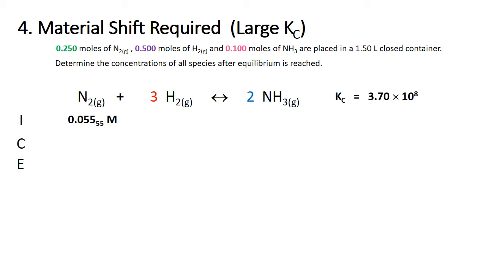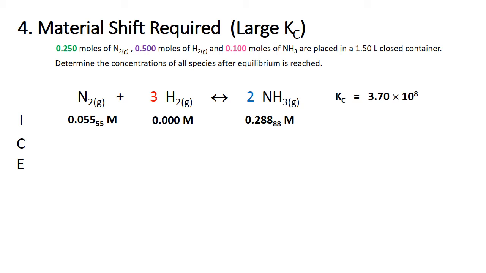The initial concentration of nitrogen, calculated previously, is 0.055 molar. The initial concentration of hydrogen is 0. Hydrogen, the limiting reactant in this problem, was completely used up as we performed the material shift to move as much of the reactant over to the product side as possible. Nitrogen was in excess, and not all of it could be moved over to the product side. We also calculated a new concentration for NH3, and that was 0.288 molar. These are the initial concentrations we want to use as we solve the ICE problem.